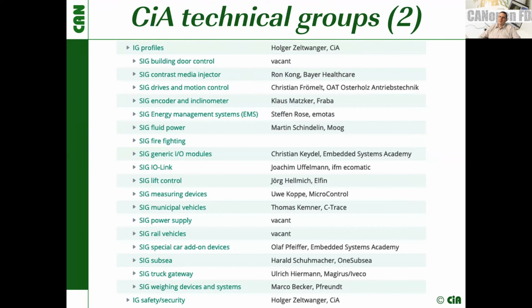These groups are defining how can we map the generic device functionality to certain communication techniques. So you see here an overview, and because of lack of time, I'm rushing here a bit through these slides.